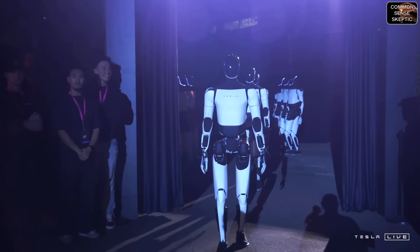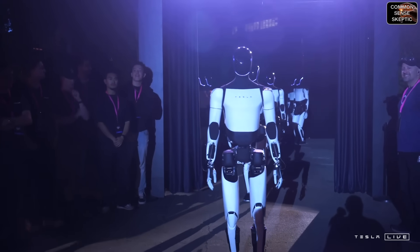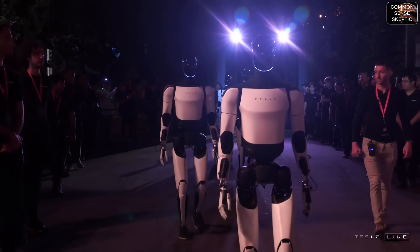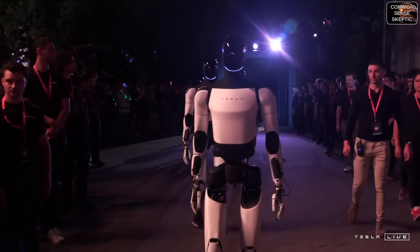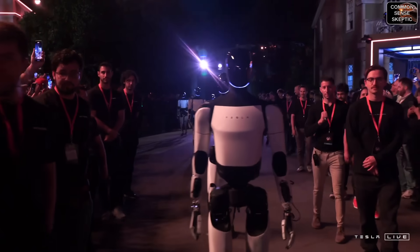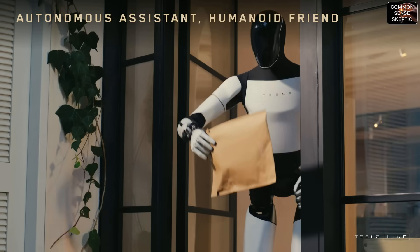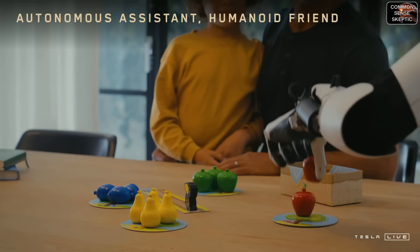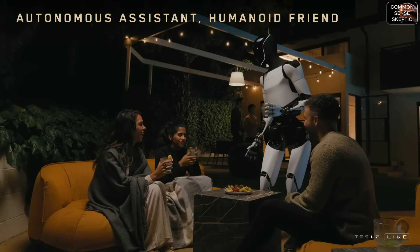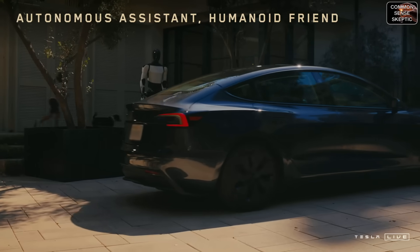Going back to the beginning, the first unit through the door is number 37. We'll point out different numbers as they present themselves to see what the other units are doing throughout the evening. As the bots move single file into the crowd, they are descended upon by a dozen or so handlers, identified by black Tesla shirts with red lanyards. We then move into a compilation of an Optimus retrieving mail, watering house plants, sorting toys, helping with kitchen cleanup, serving drinks — and as Musk says, he'll just be your friend, your R2-D2 C-3PO.